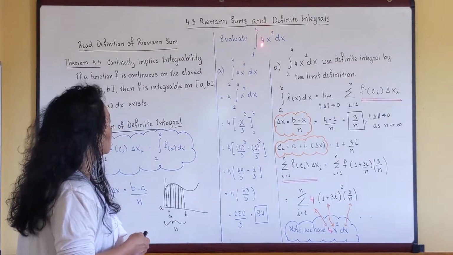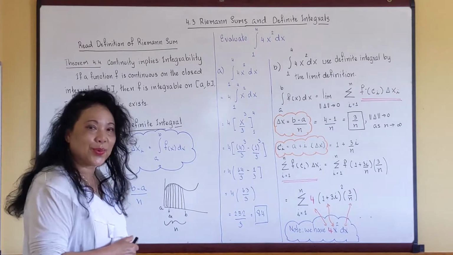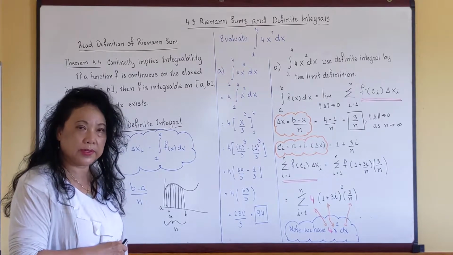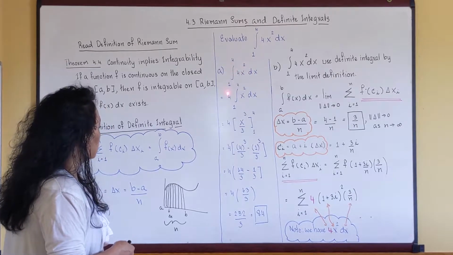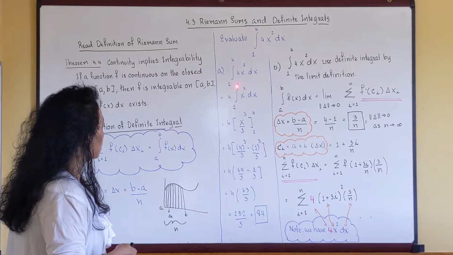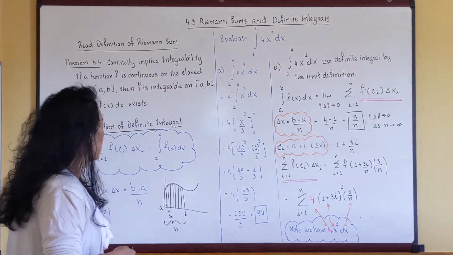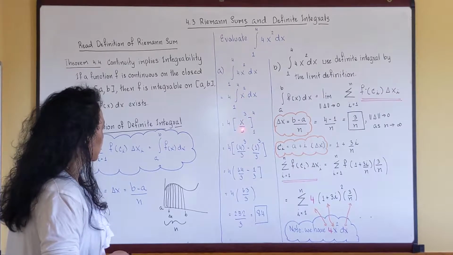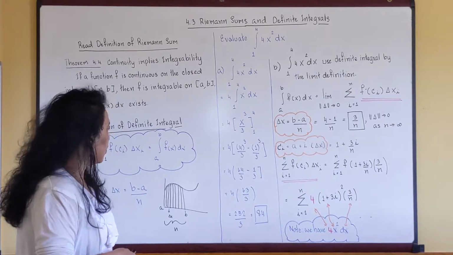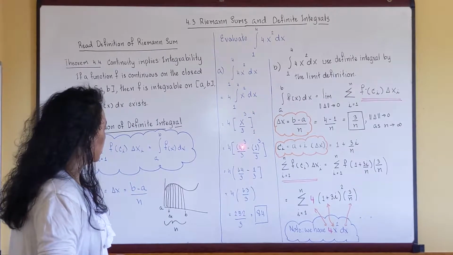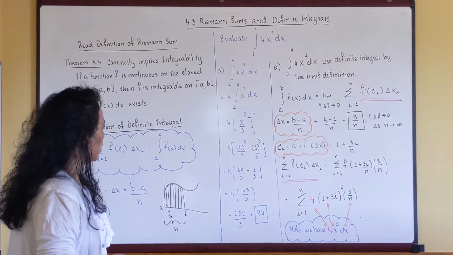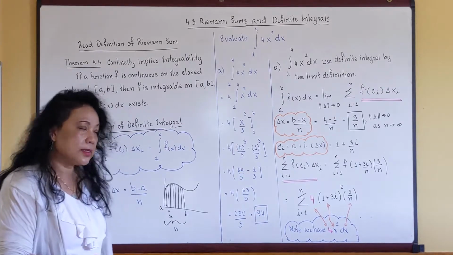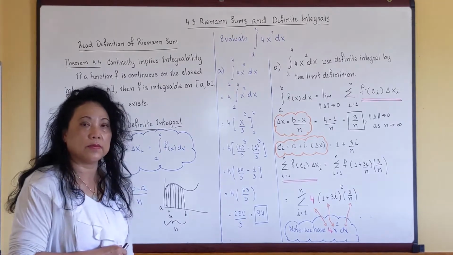The first one, I have the integral from 1 to 4 of 4x squared dx. For part A, I will take the integral by the definition of the integral. I bring out the 4, and I'm left with the integral from 1 to 4 of x squared dx. If I take the integral of that, I will have x to the third over 3. My upper bound is 4, my lower bound is 1. I substitute the upper bound 4 minus the lower bound 1, and then I simplify it. I get 84. So the answer should be 84 if you use the definition of an integral.